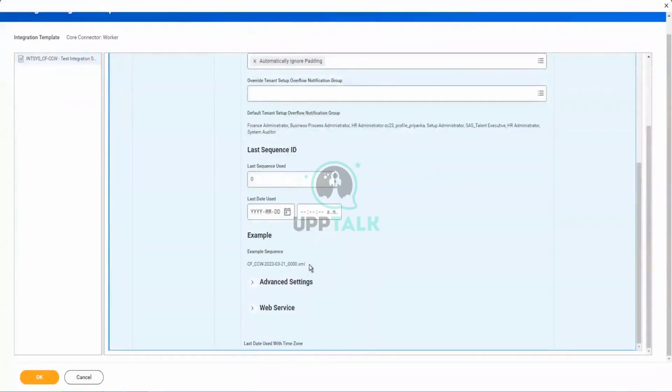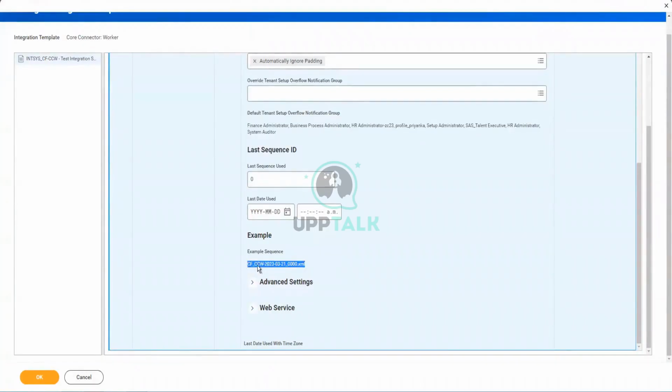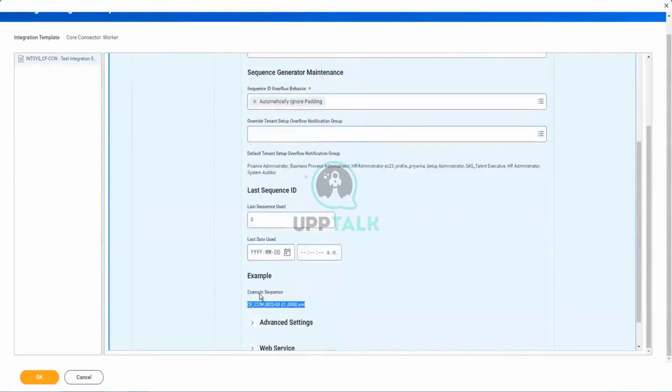And currently the example of our sequence would look something like this: CF underscore CC boundary dash 2023, month and date, underscore, the sequence number. Say if I use the last sequence 24, you can see the example. Sequence got updated.